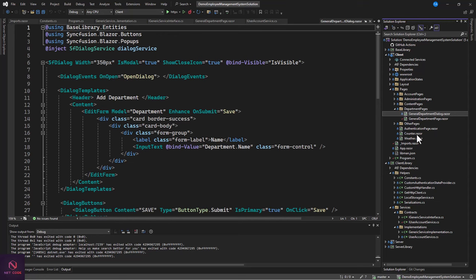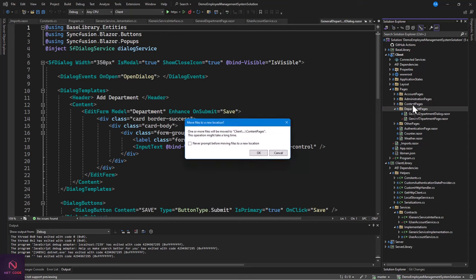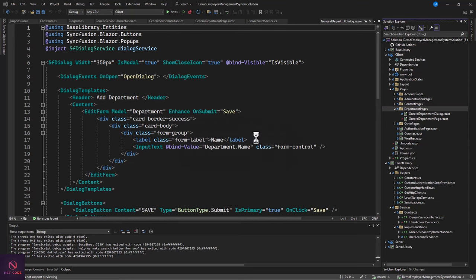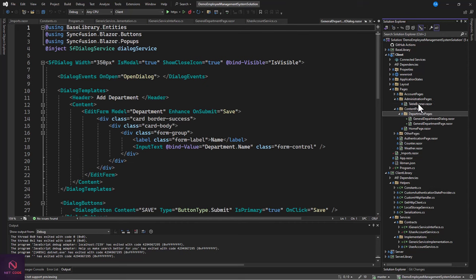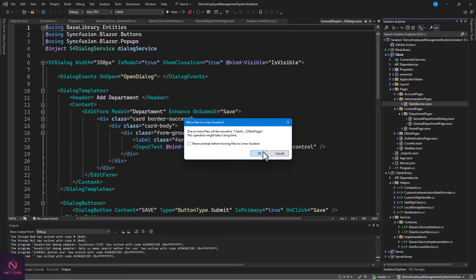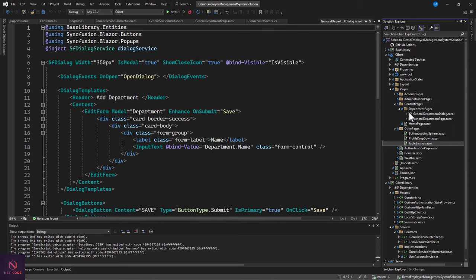If you check here, this department should be in the content page. So let's move that folder inside this content page. Okay, so it is in here. Now we can see from the demonstration, we have a table banner, and that is the table that's going to display the total employees, etc. So here we want to move this to the other folder. Okay, so now let's remove this administration.